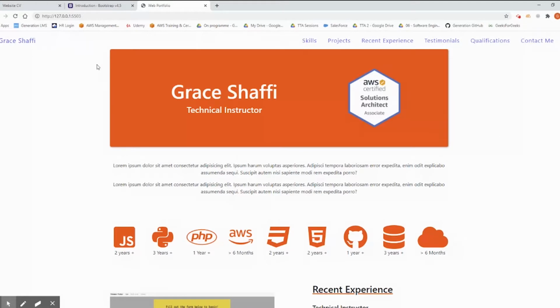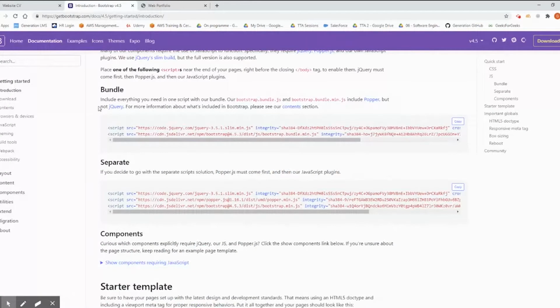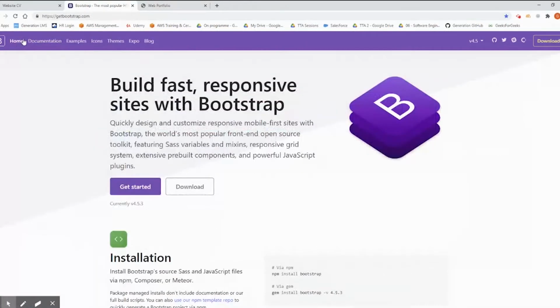So before we get really started with the coding, it's important to understand that we're using Bootstrap, and so you still have to understand HTML and CSS. Bootstrap isn't exactly a shortcut through that because you have to know how to apply it. But it is a framework that allows you to make things quicker, is the easiest way to describe it.